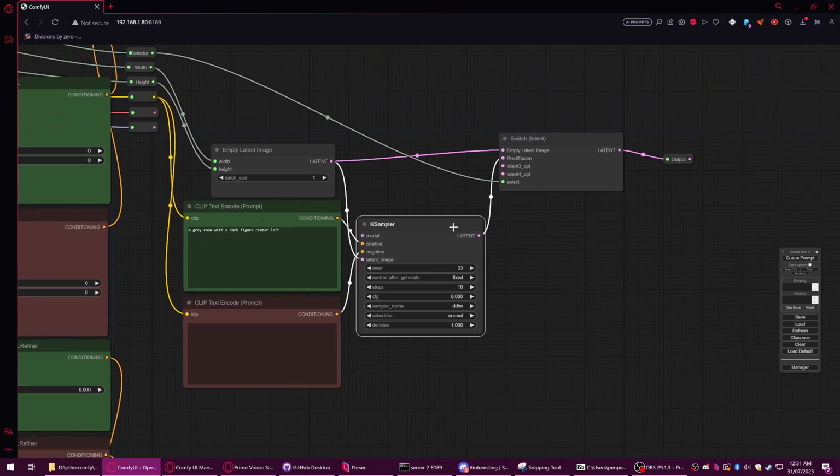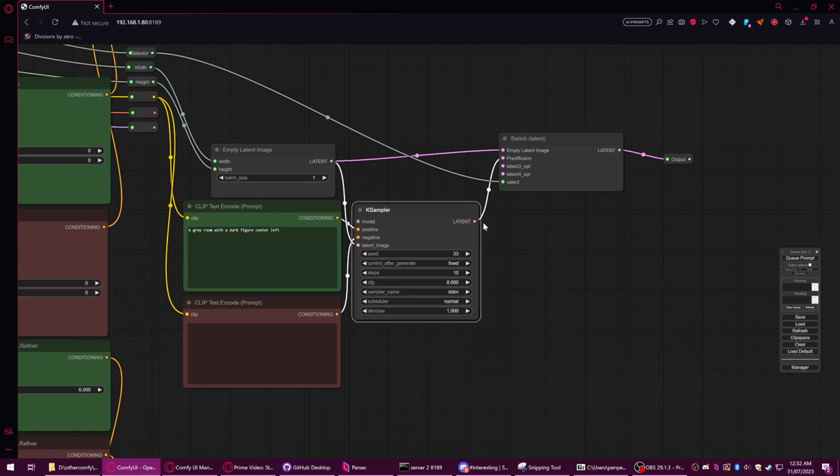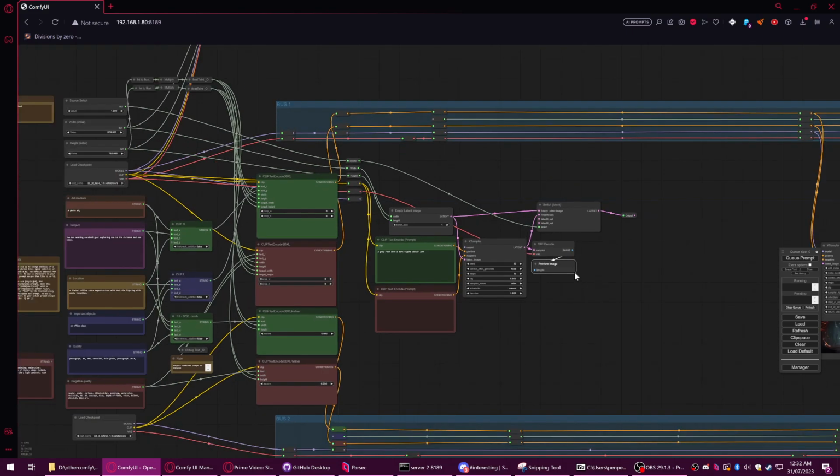All right, so you don't need to break out a preview image for this. If you do, it will slow down everything. But I'm going to simply because it makes it a bit easier to figure out what we're doing. I'm going to grab a VAE decode as well. This is generally going to be a bit messier because we're just building a block for doing stuff. So, all right, and we're using a preview node because no one wants to save these images.